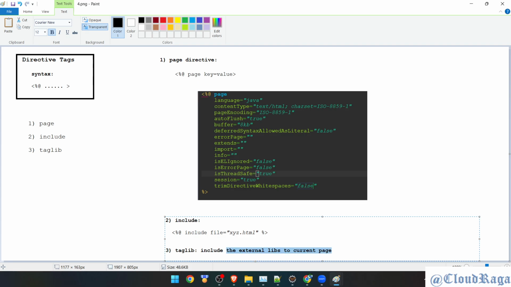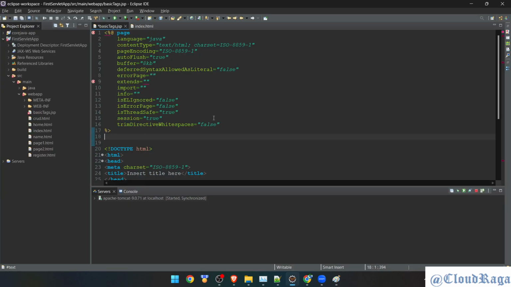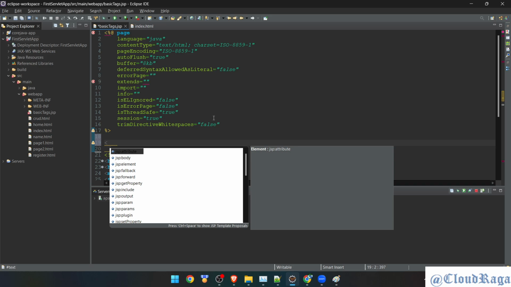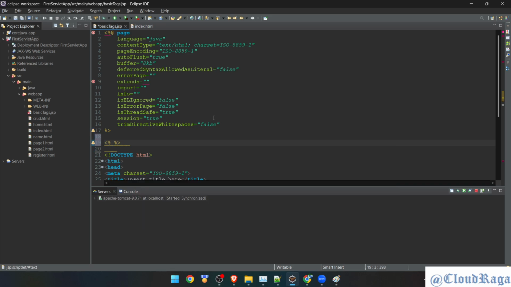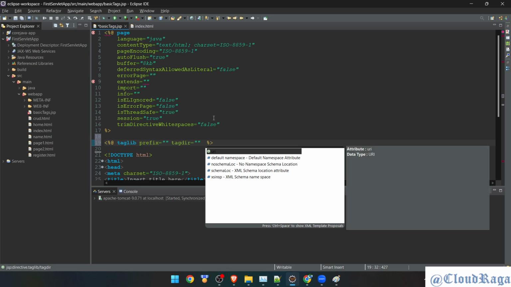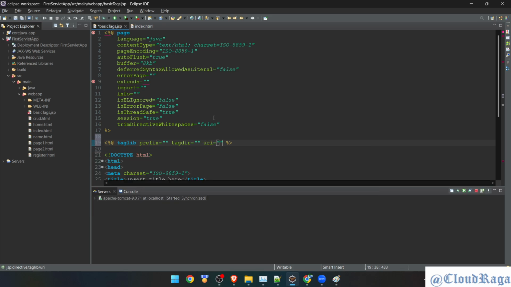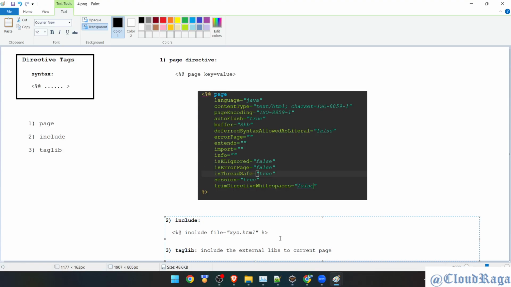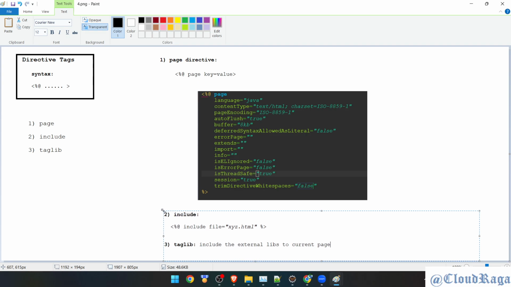The syntax is quite simple. Angle bracket, percent sign, at sign, then write taglib. Then if you press Control space, there is prefix, where you give a variable reference like that. Then tag directory, then URI. Yep, that's it. These are the things you need to work with taglibs. This is required when you are doing advanced level coding in JSP. Otherwise, it's fine.